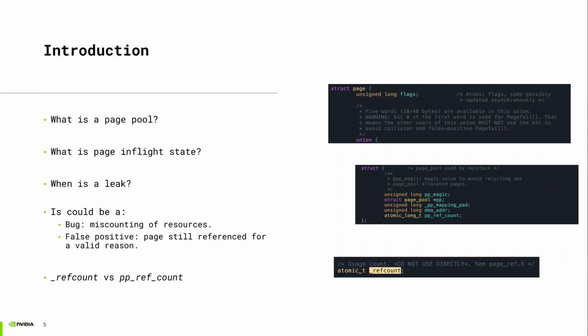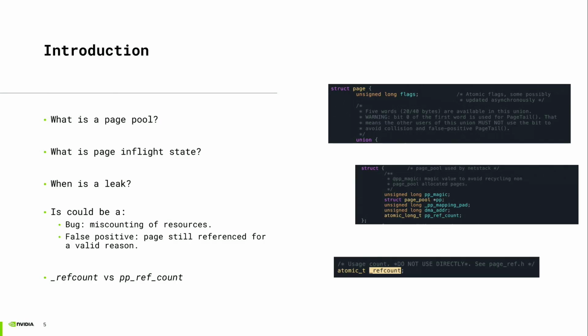So, a quick introduction: what's a page pool? For those who are not familiar, it's a way to allocate pages for receive queues in a fast way and to recycle the pages. There's a lot of information out there. What's important to know is the definition of the in-flight state of the page. Once the driver gets a page from the page pool, it starts to be in flight. Then this page will have some packet data on it. There's going to be an SKB wrapped around some part of this fragment, and then it's going to go into the stack. The stack will consume it, and then it will go back to the page pool, and it's no longer in flight.